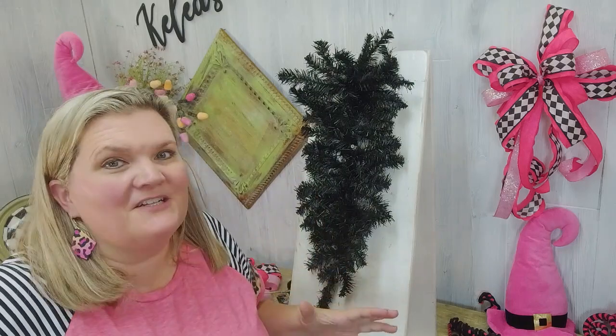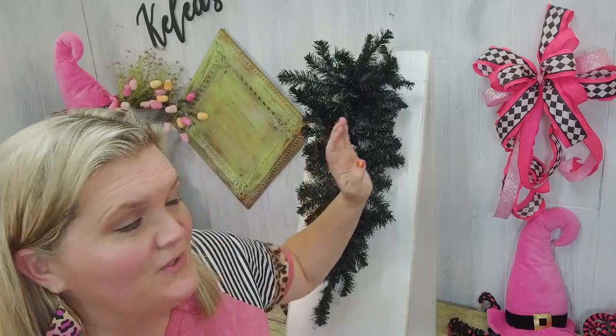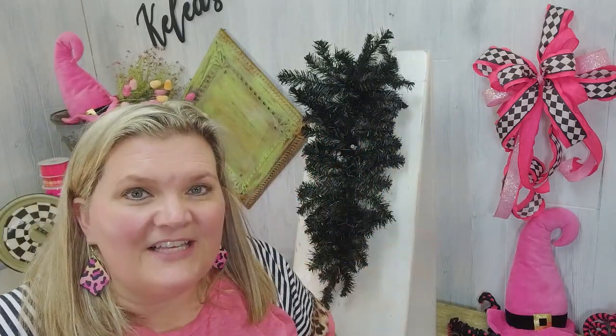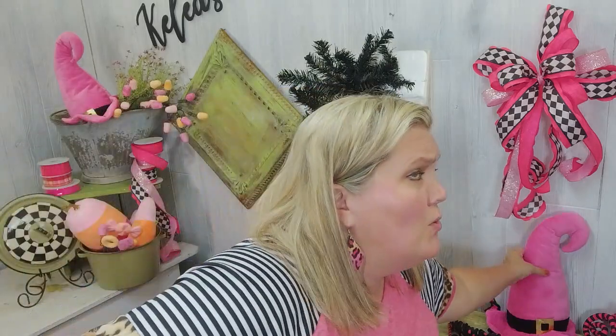It's too fun to create some pink designs with the pop of black, and y'all, we're gonna pull in the drama of Harlequin to this design. It's gonna be super duper cute. So let's get started. We need a primary focus for this wreath.